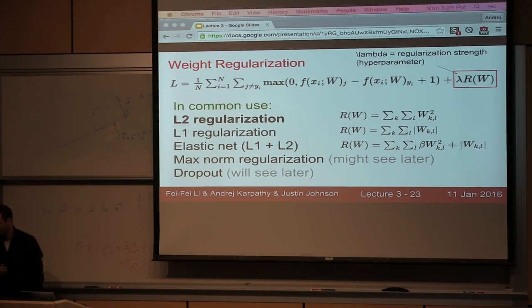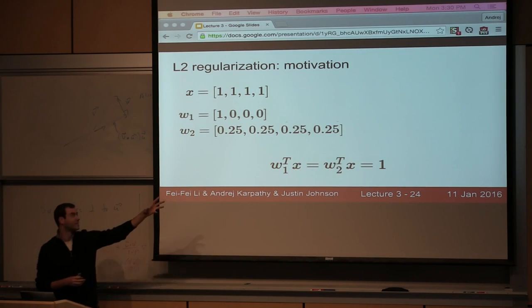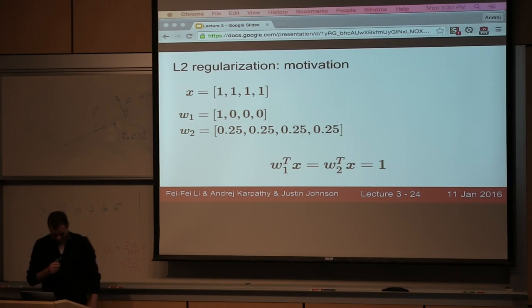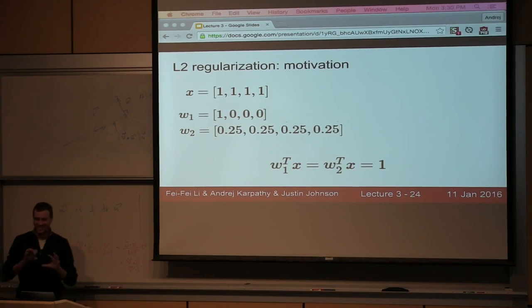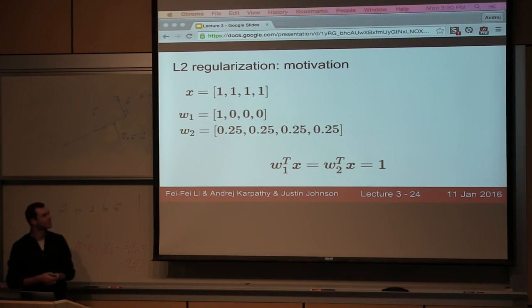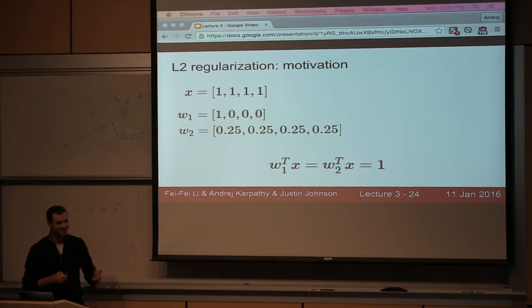Go ahead. Yeah, doesn't the W1 on the other slide have the nice property? Isn't it good that you're ignoring some of the features if they're not actually giving you a better loss? Yeah, so the question is, you're pointing out that isn't it maybe a good thing that we're ignoring features and just using one of them? So there are many technical reasons why regularization is a good idea. I wanted to give you just basic intuition. So maybe I failed at that. But yeah, I think that's a fair point. I'm not sure if I have a good retort. I would have to think about it. Go ahead.